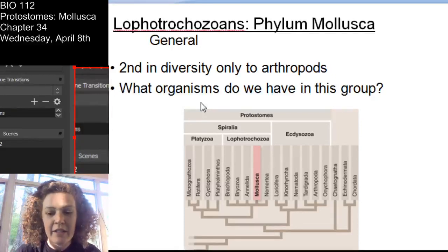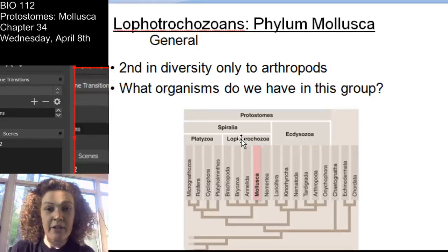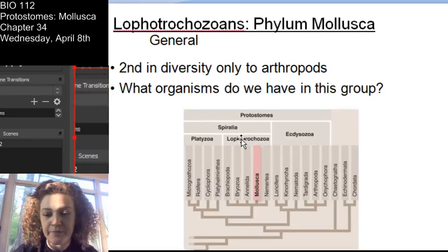Just be aware - we've gone through each of these at least briefly because I wanted you to see the vast diversity. Last time, flatworms. Now we are moving - we're still in the protostomes and the spiralia. Now we're going to talk about Lophotropozoans. And today we're going to focus on the mollusks.